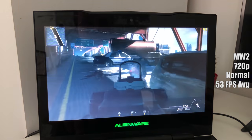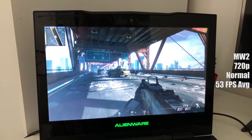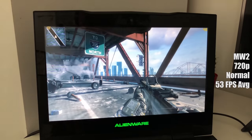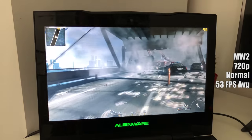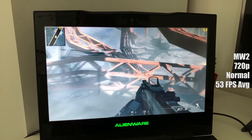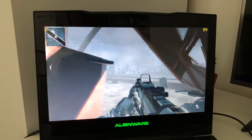That said, 30 fps plus is still doable with this machine, and from what I gather this used to be a much more acceptable accolade 10 or so years ago with portable gaming solutions. The emphasis on 60 frames per second seems to be a much more recent must-have, at least from the many gaming laptop reviews I've read over the last few years. Perhaps it's because gaming laptops were never really taken as seriously by consumers or manufacturers as they are today, so anything over 30 fps was considered fine.